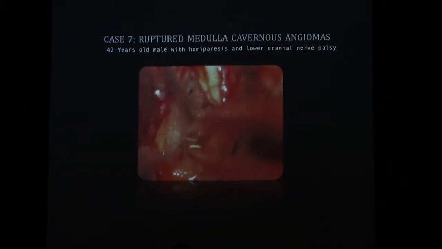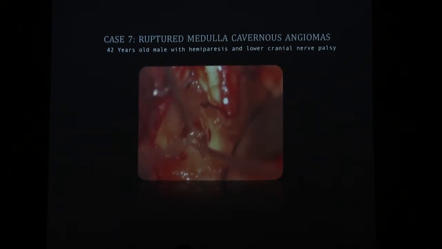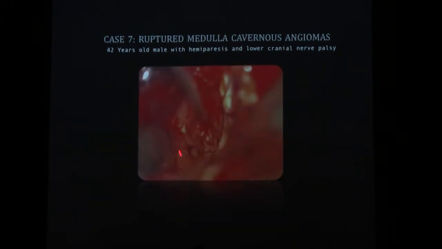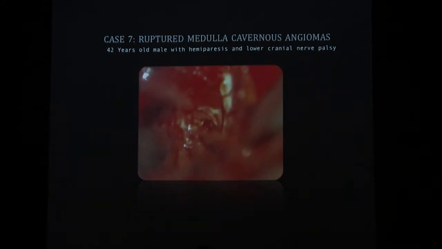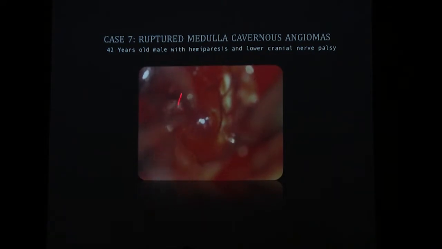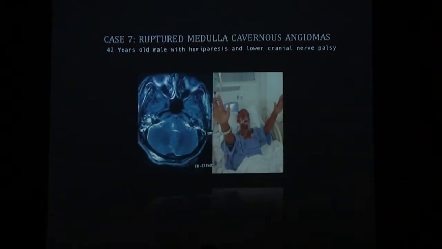Then finally, we can find the cavernoma here. This is just about 2 millimeters beneath the surface. This is not easy, really not easy, because again, this is a very small medulla size, you see. This is the cavernoma. We find the cavernoma here. Be very careful, slowly, because again, this is a very small volume of medulla. Slowly coming here, many important structures, many lower cranial nuclei here and tract here. And beneath that, of course, corticospinal tract is there, decussation is there. So very important, keep that.